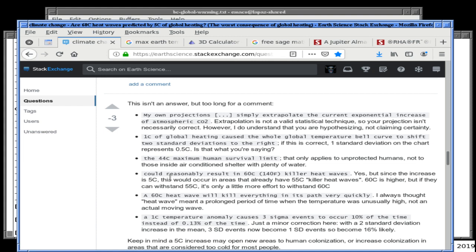So the downvote of 3 is probably because there's a very strong pro-global warming presence out there, and they don't like it when someone even hints at something that's not global warming, even when it has nothing to do directly with global warming. I've actually had other answers downvoted. One was even deleted, and it was an answer, sorry, not a question. Again, it was just comments explaining the mistakes in the original poster's claims. I actually think I got that one undeleted. It still has like a -5 ranking or something, very, very low.